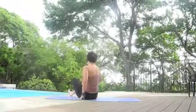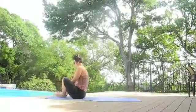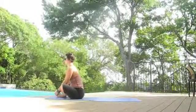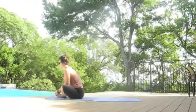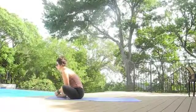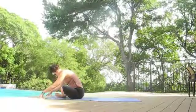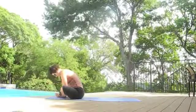Very nice. So take the bottoms of your feet together in front of you, just creating these butterfly legs. On an inhale, lengthen your spine out long, and then exhale, just start to hinge forward. So just feeling a nice little stretch in your inner groin, your inner hips. If you need a little bit more, just put some pressure with your elbows to the insides of your thighs, just for a little bit of leverage.